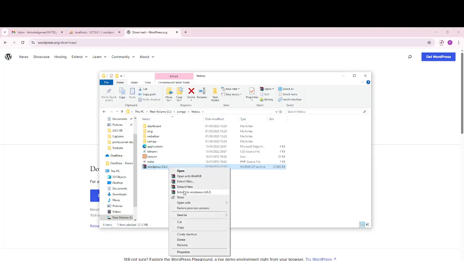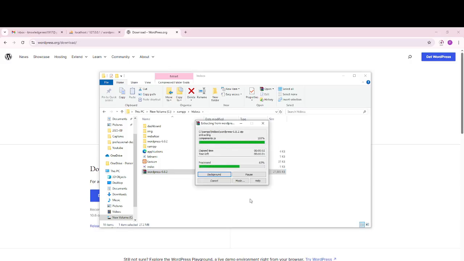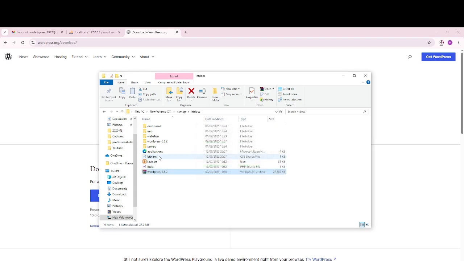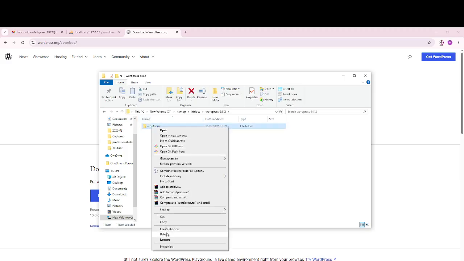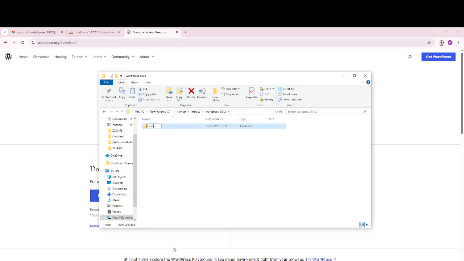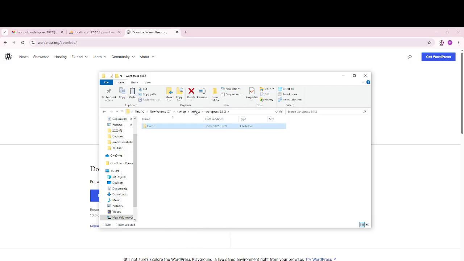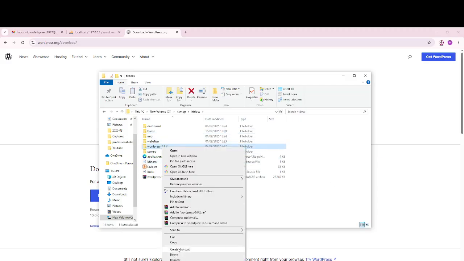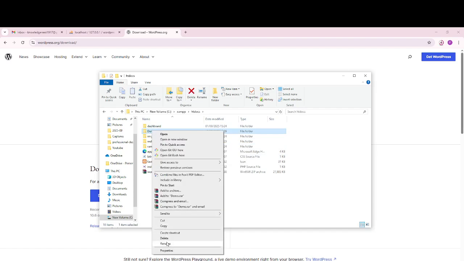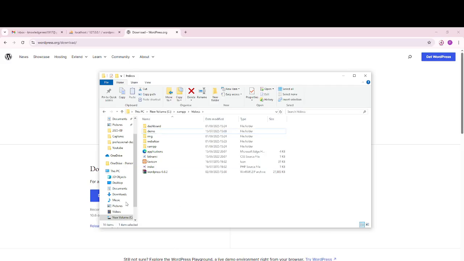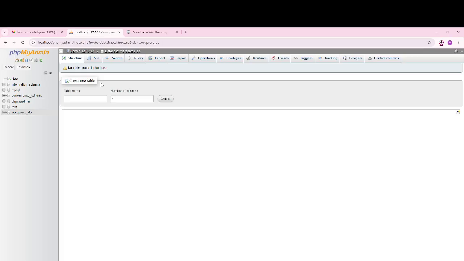Now we need to extract it. What I will do, just rename it as demo.